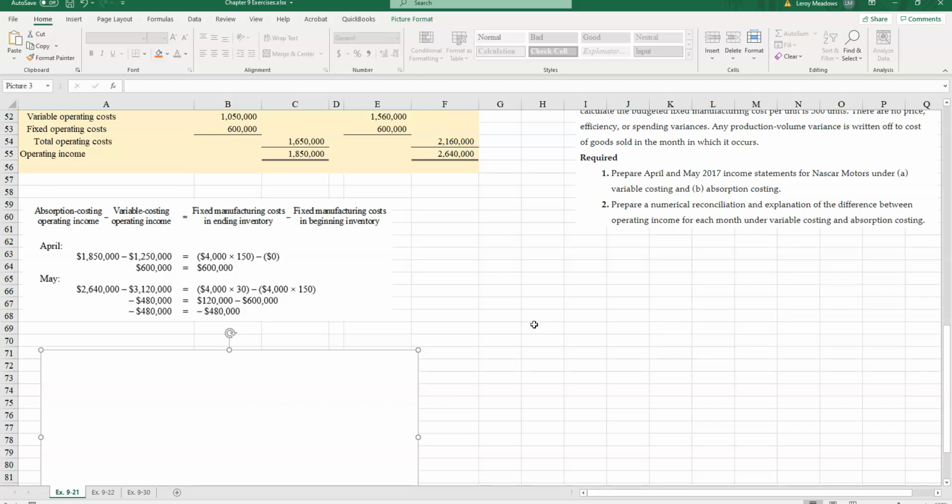And then there's also, we talked about producing for inventory. As far as if sales are matching the increase in production, that's great. But if they're not, if our sales are staying constant and we're constantly adding inventory, our balance sheet's going to get bloated with inventory. And so we need to know the difference here so that we can make adjustments to our variable costs so we're not getting the system gamed. So, this is exercise 9-21.